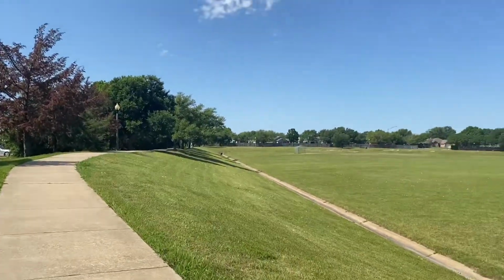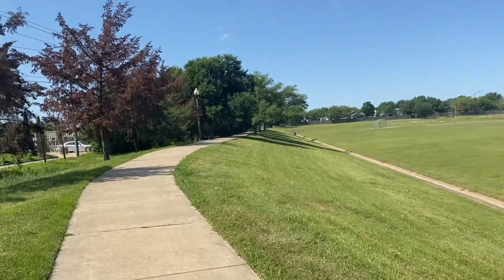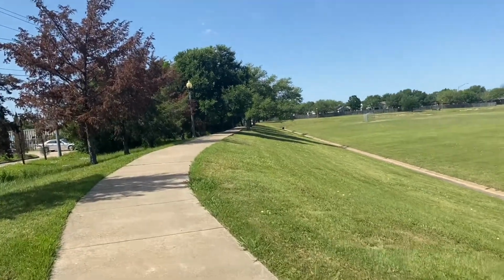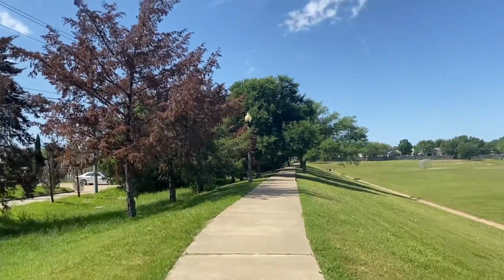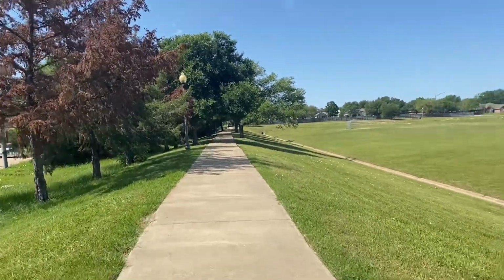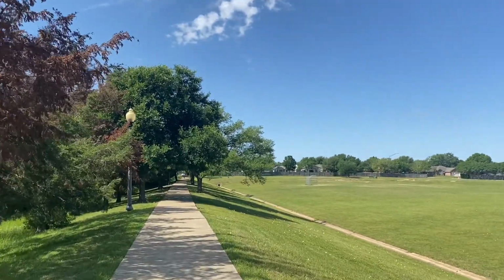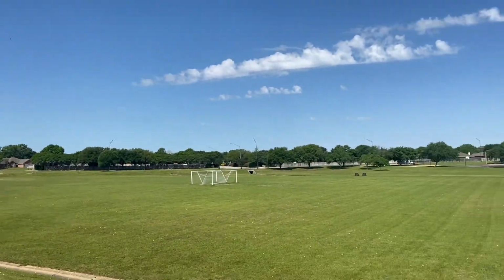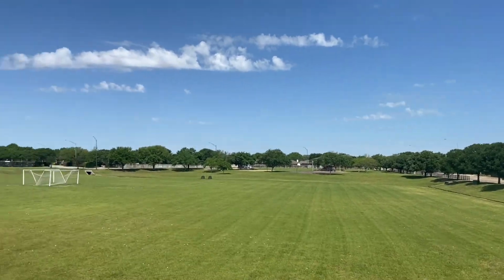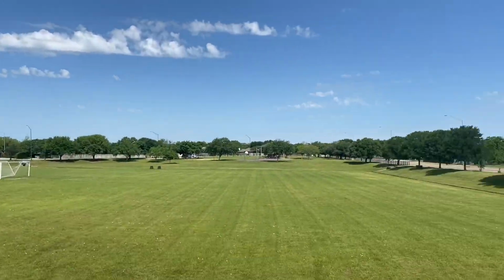This trail is a half-mile loop, which is nice if you wanna run around a loop, or maybe just walk around a loop. I like this part of it because it's shaded back here, and there's a nice little bench that offers great prospect refuge. So I'll take a seat on it out there and show y'all what it looks like. But it's a nice view of the whole park from this elevated position back here.